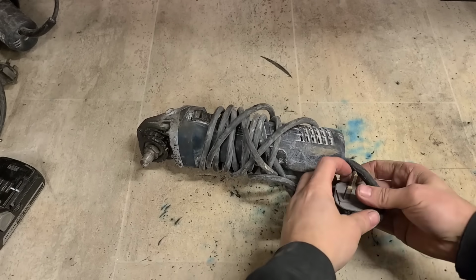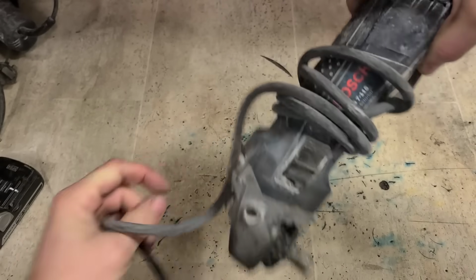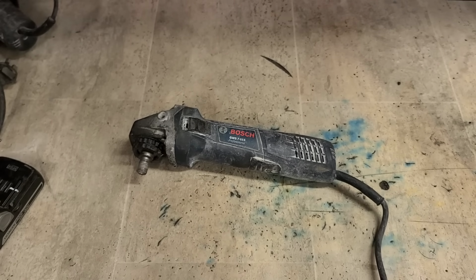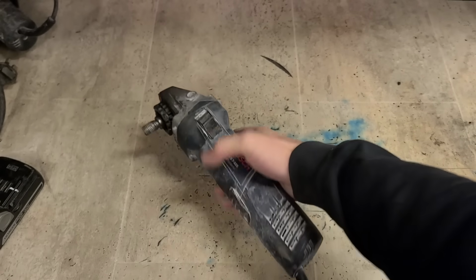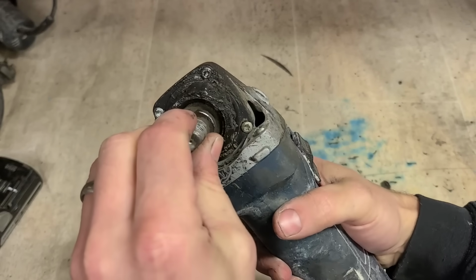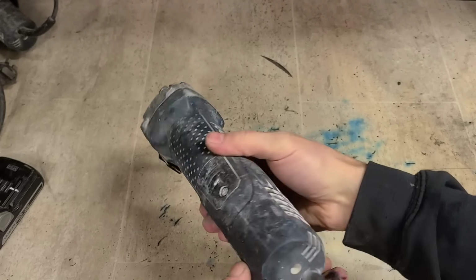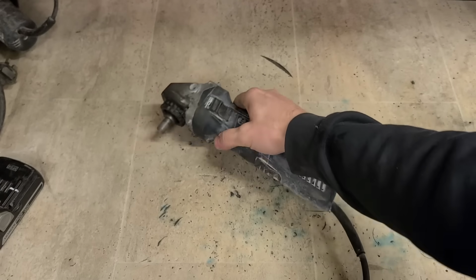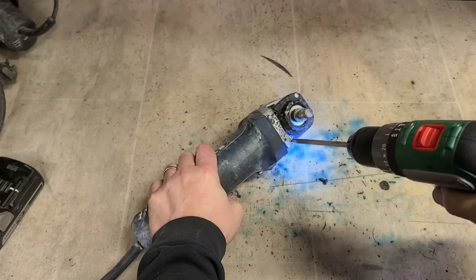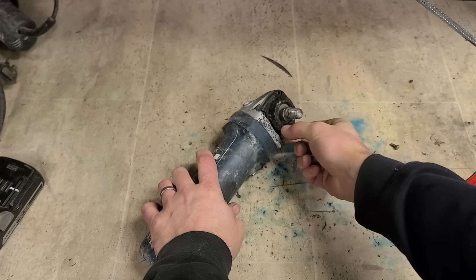Next up, I'll go with another Bosch 4.5 inch. Well wrapped up anyway. Doesn't sound rough. Running. Got a bit of grease coming out of it. This one might just be a wee simple thing. Either a seal gone, or maybe the bearing gone on the head, or somebody just spilt grease.